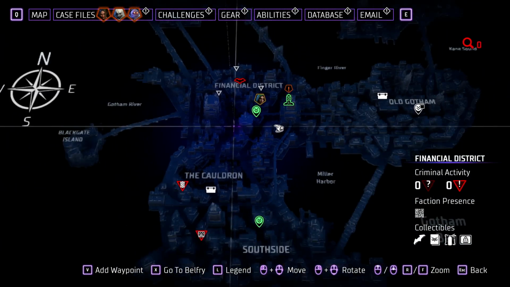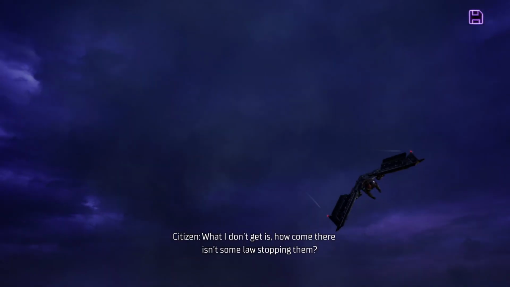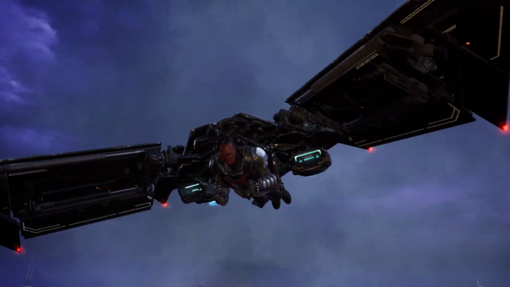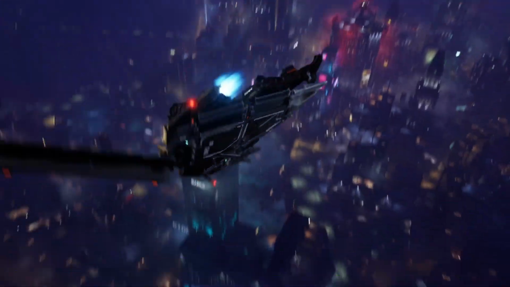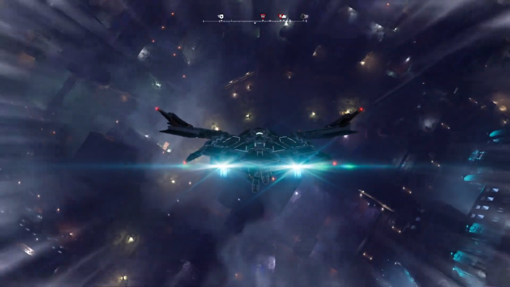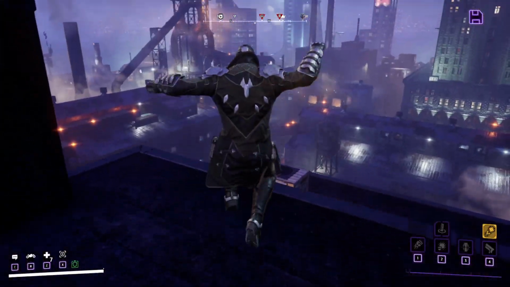Traveling fast around the environment is also important in Gotham Knights since we have criminal activities and missions scattered all around the map, so I would highly recommend unlocking all these fast travel points on the map. You can do that by simply scanning the drones, usually it's 3 of them for each fast travel point, and you'll be able to fast travel in any district of Gotham City much easier.